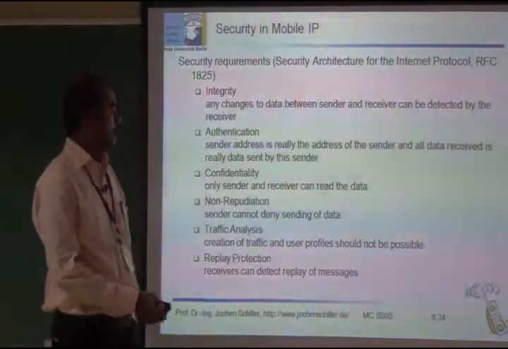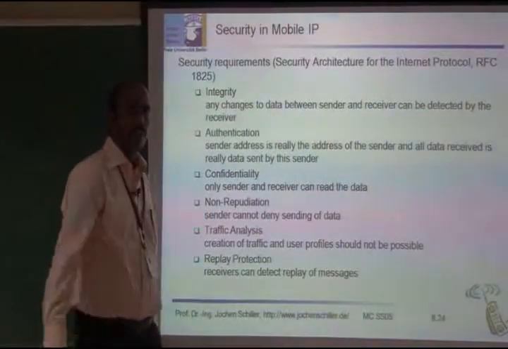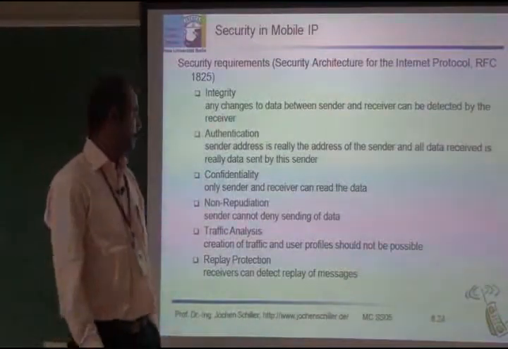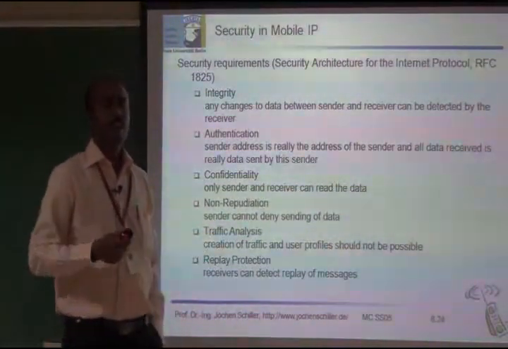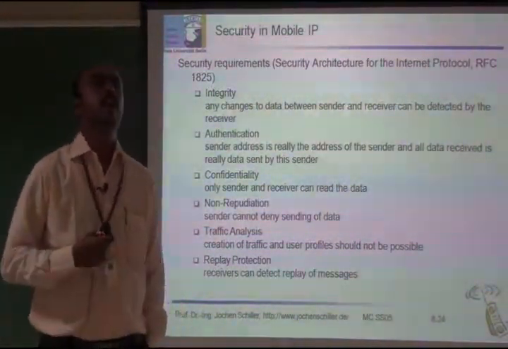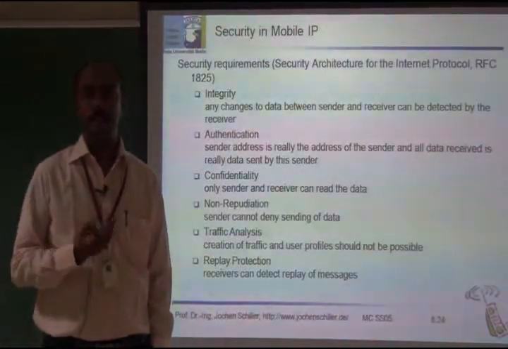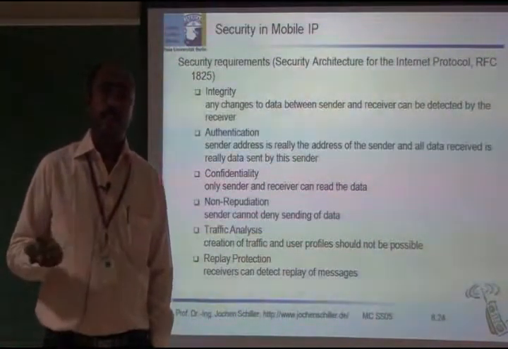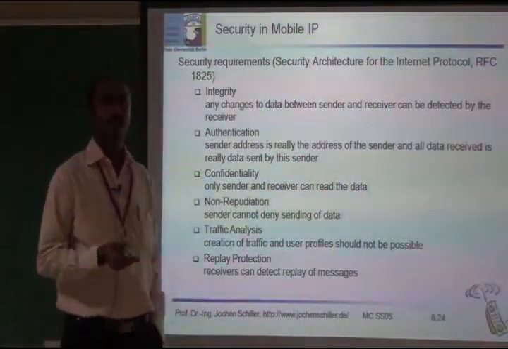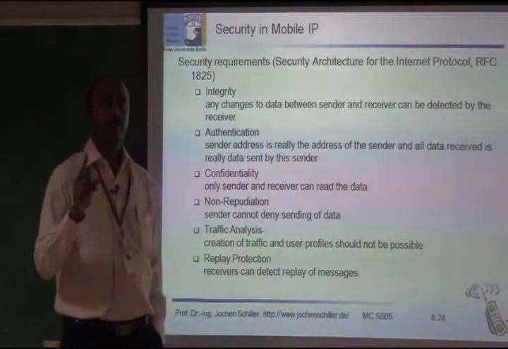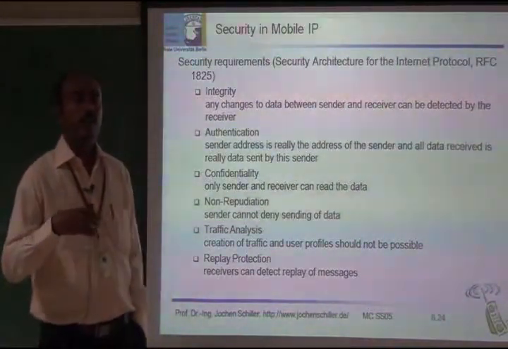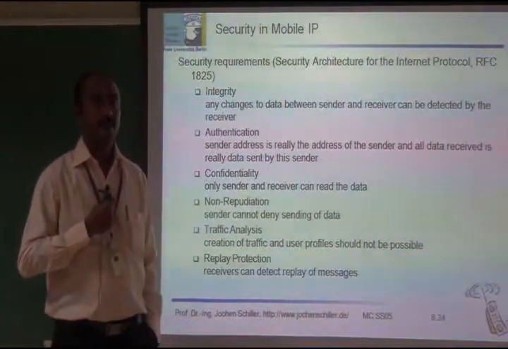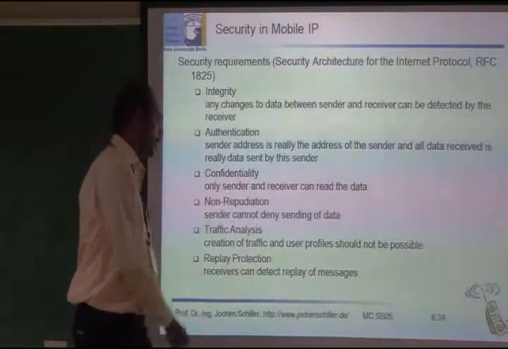That is a concept. And another technique is non-repudiation. Repudiation is denial of service. When we undeny the service, that is called non-repudiation. The sender cannot deny sending the data. Repudiation is denial of service: when I am sending the data, after some time I can deny that I have not sent this data. That is called repudiation. Denial of service can be in two forms: denial by the sender and denial by the receiver. When I accept that I have already sent the data, that is called non-repudiation.